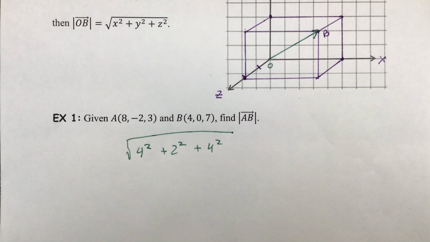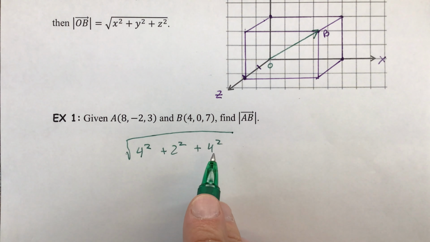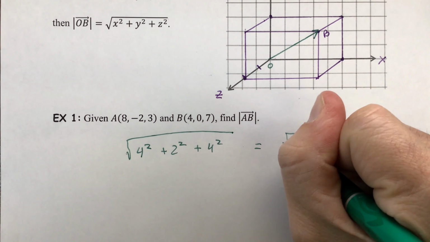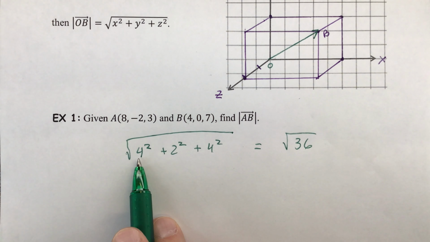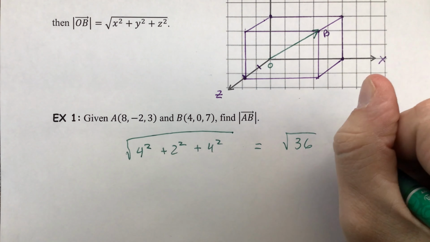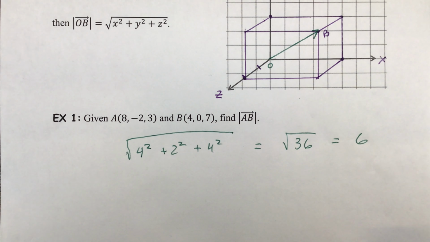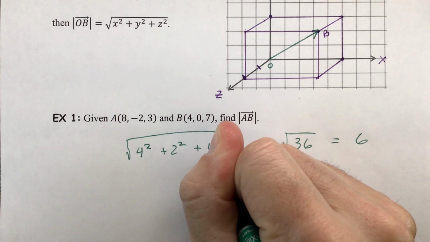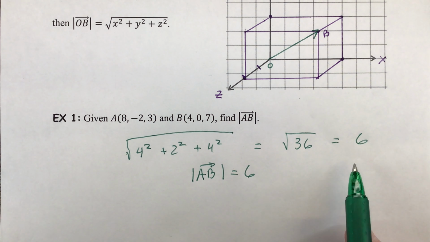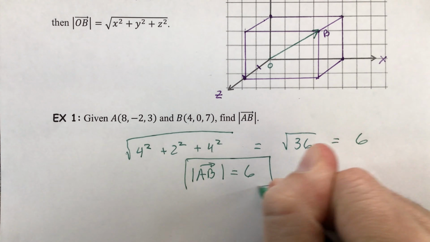All right, if we add all that up and square root it, that will be the magnitude of this vector. So we've got 16, we've got 4, we've also got another 16, which is going to end up being 36. 16 plus 16 is 32, plus 4 is going to give you 36. The square root of 36 is 6. That would be your magnitude. The magnitude of vector AB is going to be equal to 6. Most cases will probably not turn out to be whole values. You might need to leave them in radicals or round those off to decimals, but in this case, it did work out.